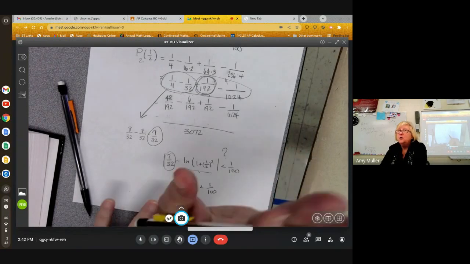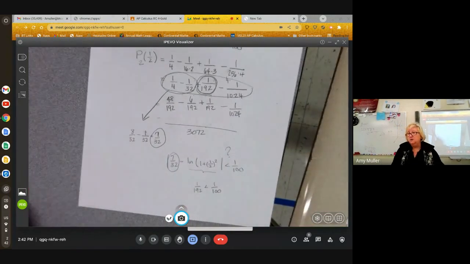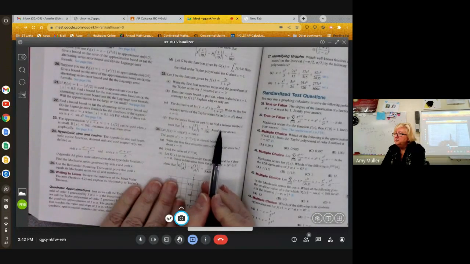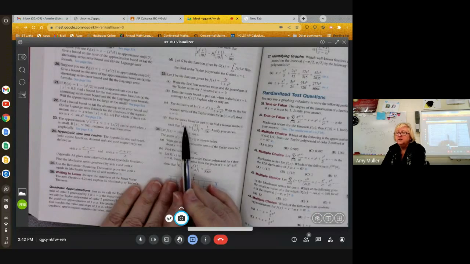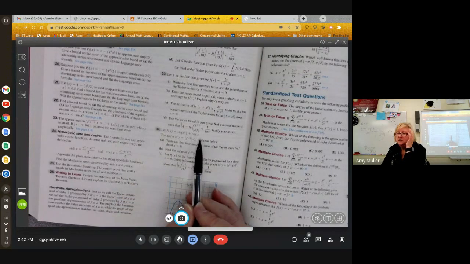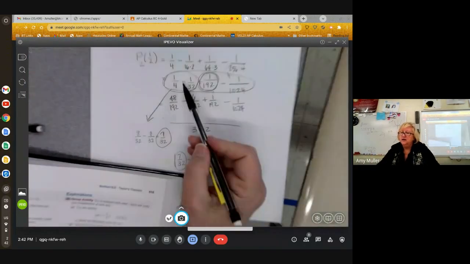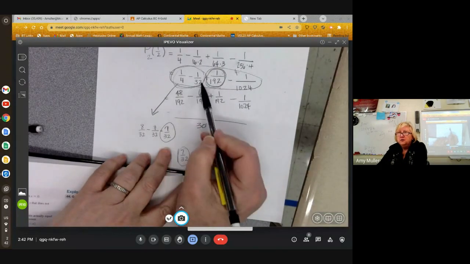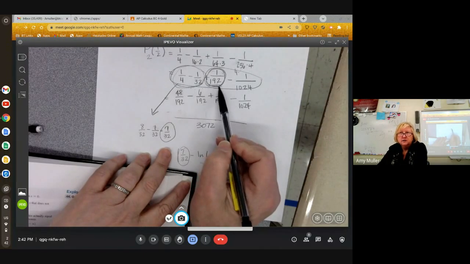I misread it myself, because right here, the question is saying, use the series found in part C to find a rational number A such that this thing, whatever you're going to use for your polynomial, minus the natural log of 5/4 is less than 1/100, okay? So it's asking you for the error indirectly to be less than 1/100. We did the right thing by writing them all out. But if we use these two, this one is less than 1/100. That's what it's asking you.